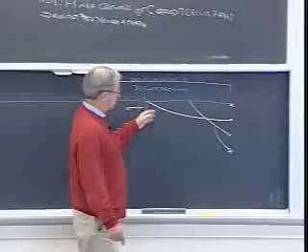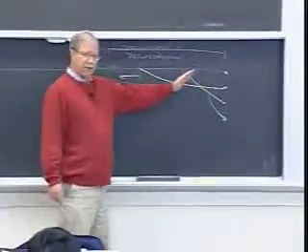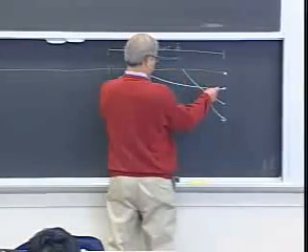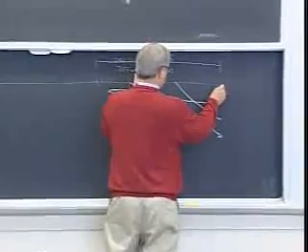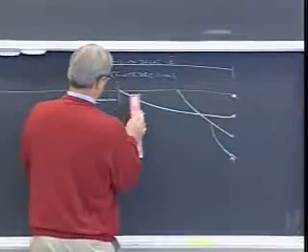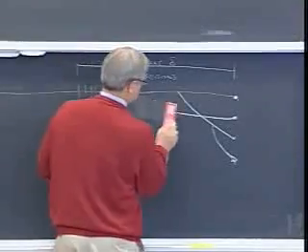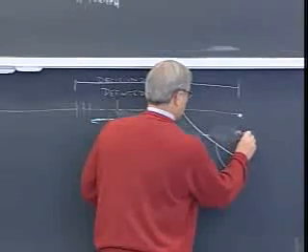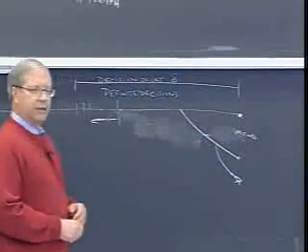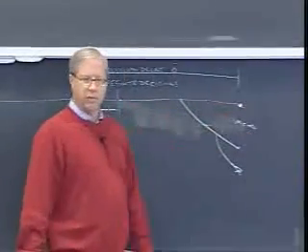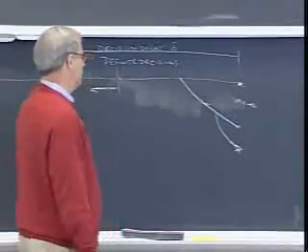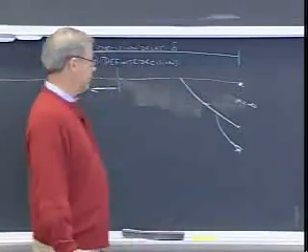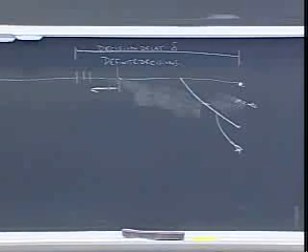And a final point is that sometimes you really care that what you put out be a true code word. In that case, if you get to this situation, you have to make a choice. You make a choice here. Then you have to actually eliminate all the survivors that are not consistent with that choice. And you can do that simply by putting an infinite metric on this one here. And then it'll get wiped out as soon as it's compared with anybody else. And that will ensure that whatever you eventually put out, you keep the sequence being a legitimate code sequence. That's a very fine point.